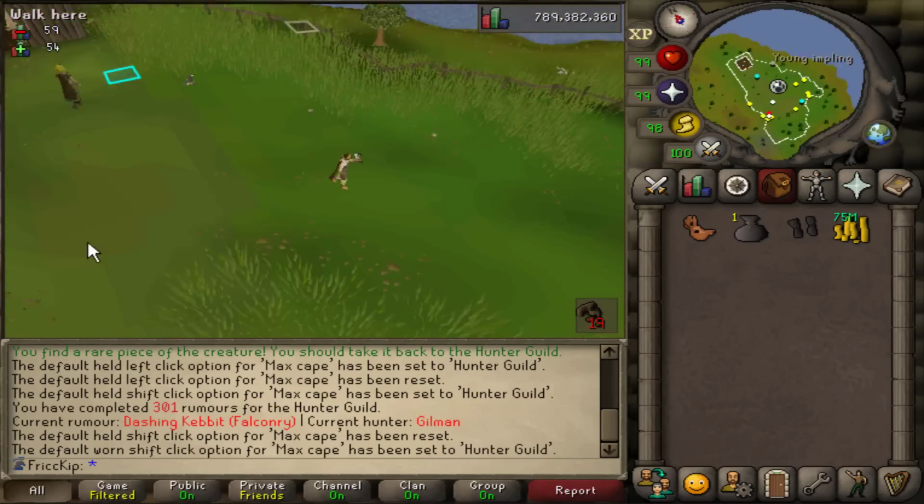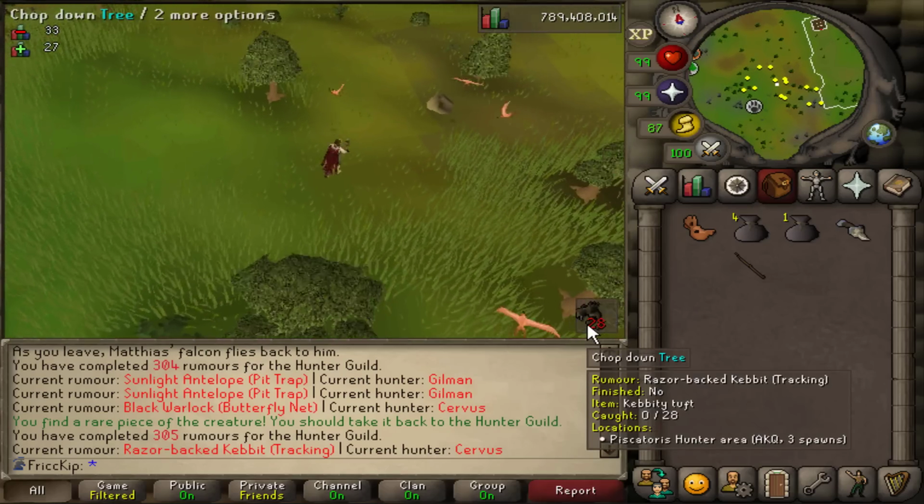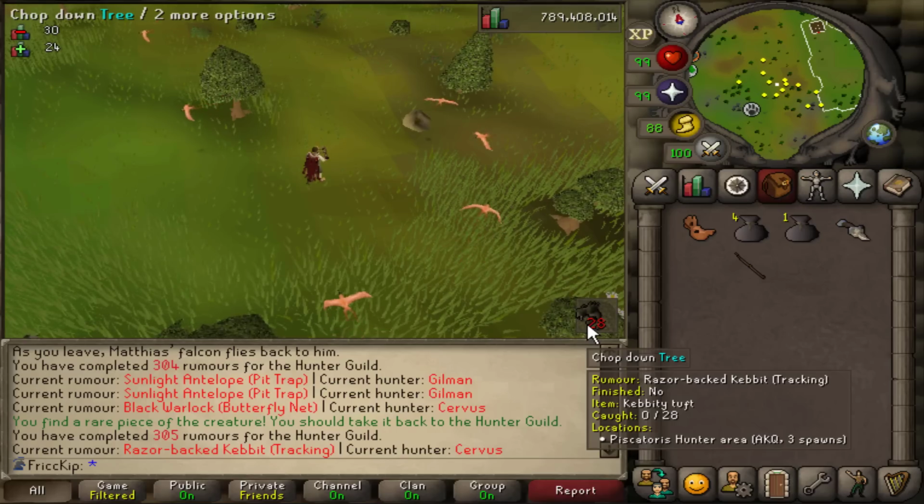this is even nicer. Man, this plugin is so cool because there's this info box here and it tells you exactly where to go. I didn't even know where this was originally. It tells you how many spawns are in each location, how to get there. In this case it says fairy ring code AKQ. It tells you the drop rate as well.